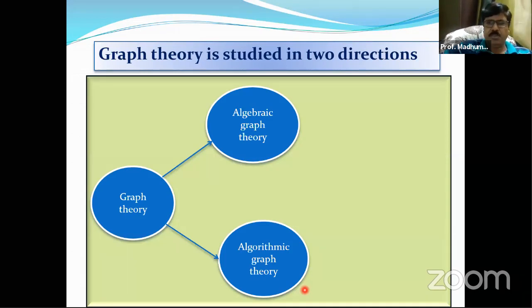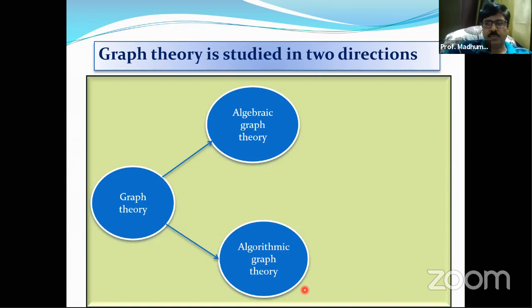Many people, some people of our state, are working on algebraic graph theory. Those from a mathematics background who studied graph theory mostly studied algebraic graph theory. But in algorithmic graph theory, we generally try to design algorithms to find the exact parameter of a given graph. For this purpose, we have to know the basic ideas of data structures, design of algorithms, and memory allocation. These are topics completely associated with computer science.